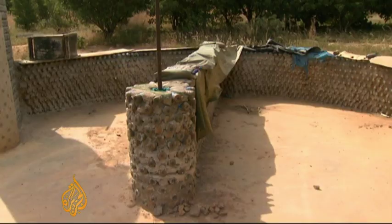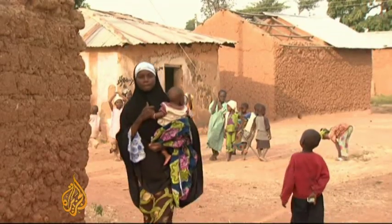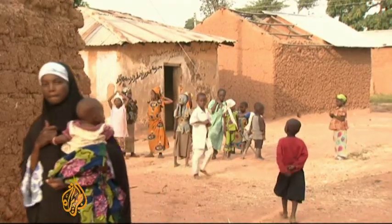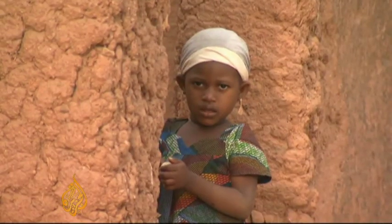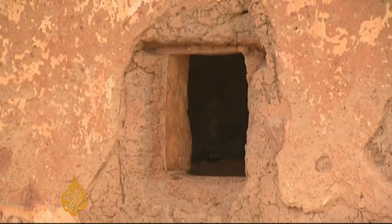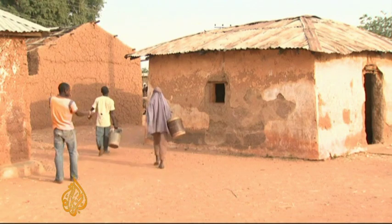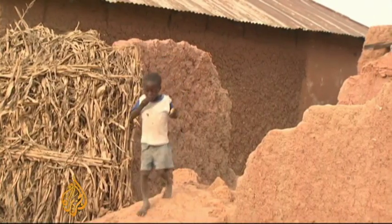It's hoped that bottle brick technology as a way of building new homes will catch on. Communities here have lived in houses made of mud for centuries, but the cost of traditional house building is getting higher by the day. A house made of plastic bottles costs $15,000 — one third of the usual price — making it more attractive.